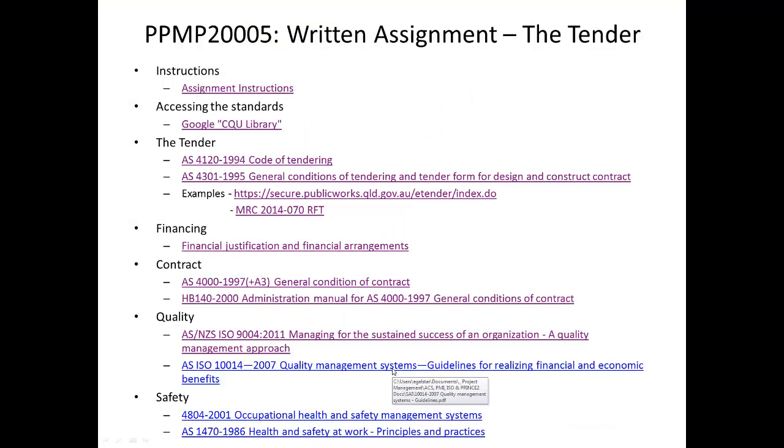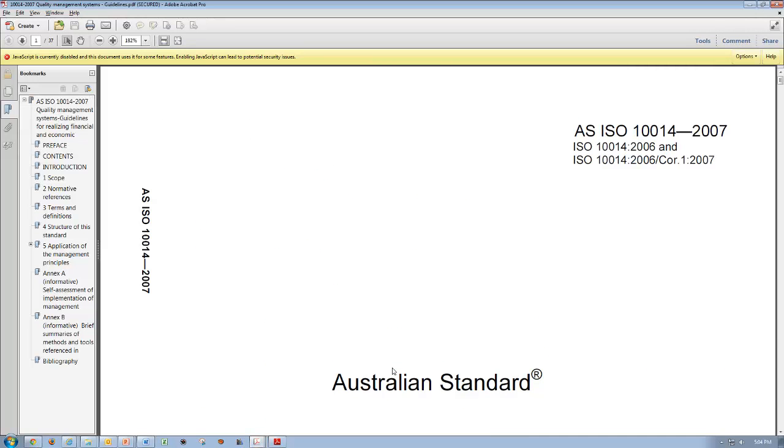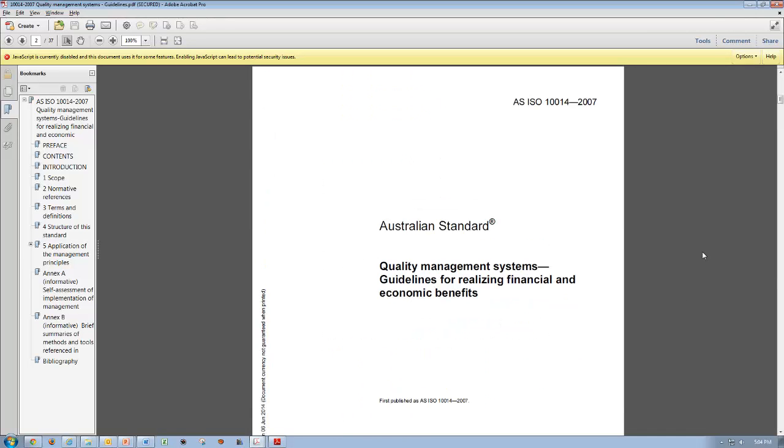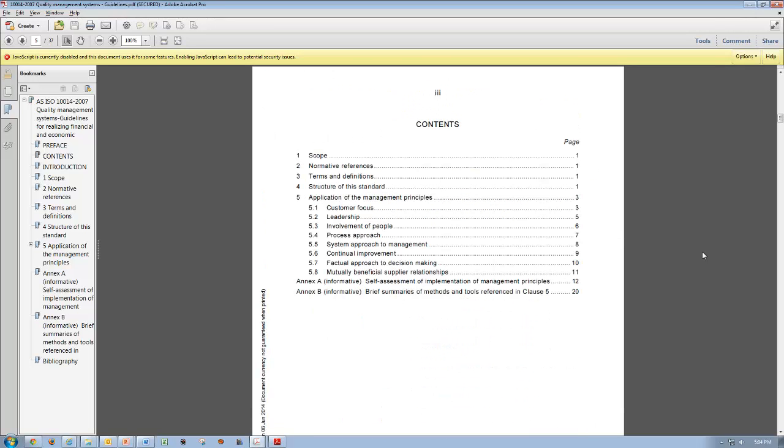Another quality standard is AS/ISO 10014, which gives you guidelines for realizing financial and economic benefits. Again, in our kind of environment, one of the things we need is an appreciation of all of these standards, because as large asset owners, we've got to concentrate on meeting these criteria.